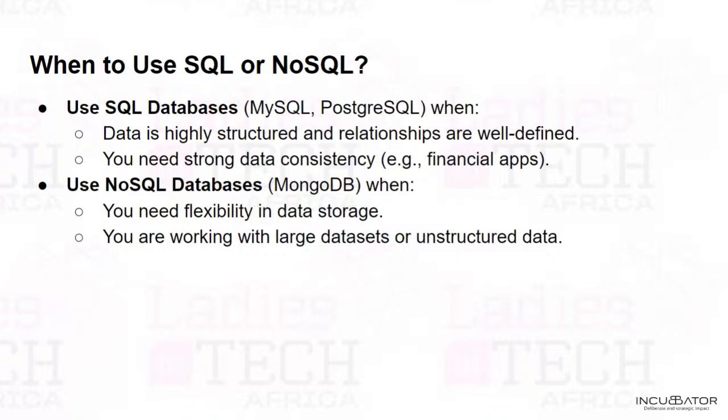When relationships are well defined, obviously you don't have any business with NoSQL. You just go with SQL. You use it for strong data consistency, like in fintech and the likes, financial applications, where you can't have my money go and get deposited in another place. You need strong data consistency.